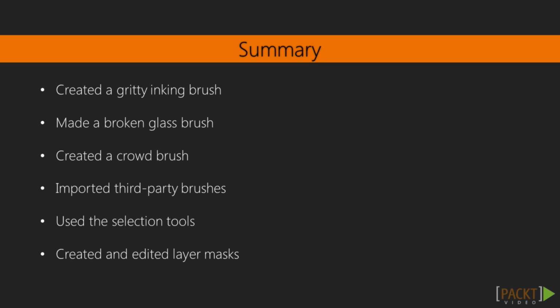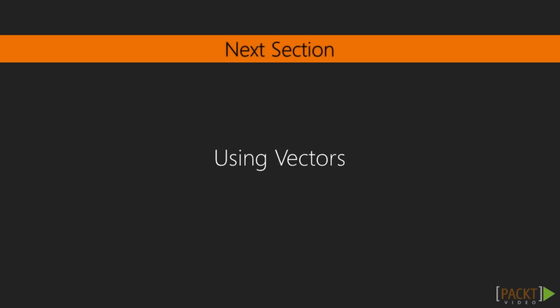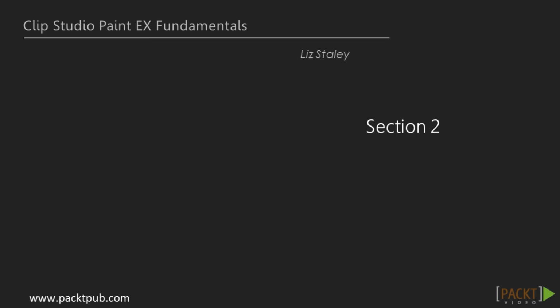In this section, we have learned how to customize brushes for a variety of tasks that will simplify our drawing process. We have also learned how to import brushes from third parties, learned a few new ways to make selections, and learned how to use layer masks. In the next section, we're going to learn all about using vectors in Clip Studio Paint. I hope I'll see you there!